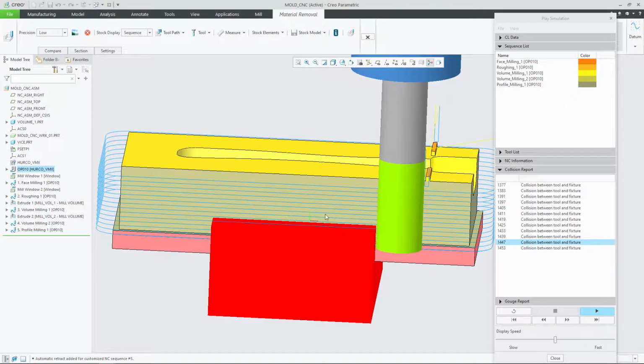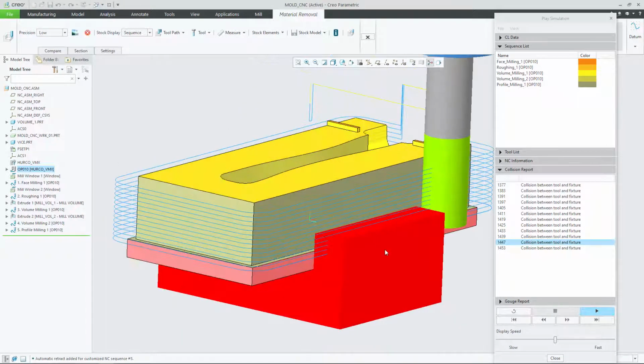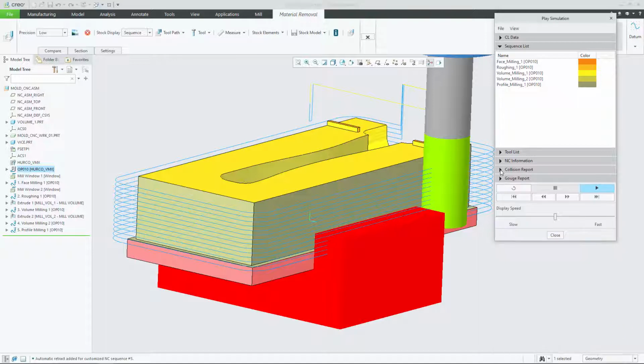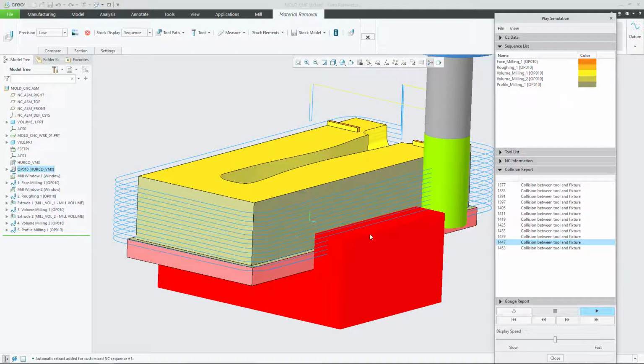So that can be useful, and sometimes what you can see is the fixture glowing red as the simulation is actually running. But if you suspect there is a collision, it's a good idea to check the collision report in here.